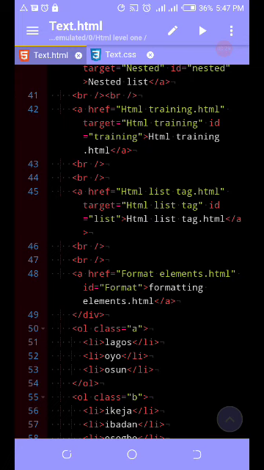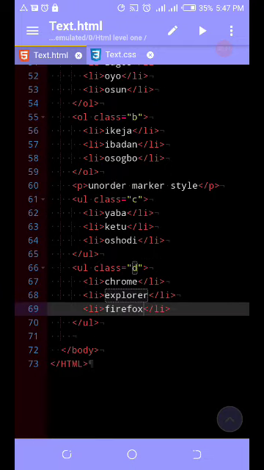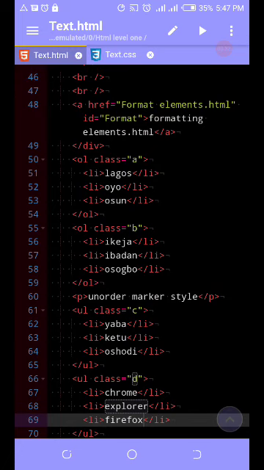As we've known, in HTML we have two major types of lists. We have the ordered list and the unordered list. Under the unordered list is where we have the description list. But the main two key types of list are the ordered list and the unordered list. So I'll be using those two major types as examples today, and with that example we can also work on the description list.